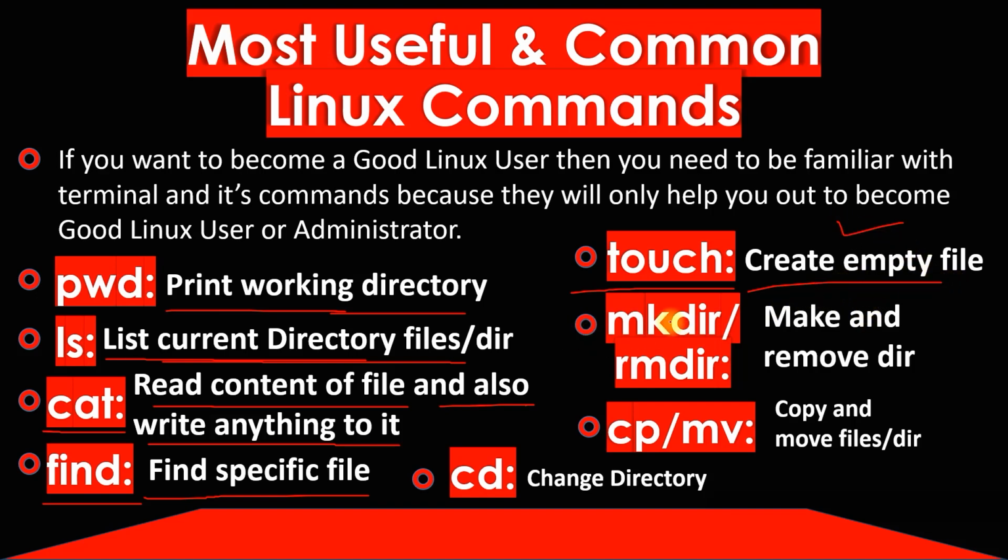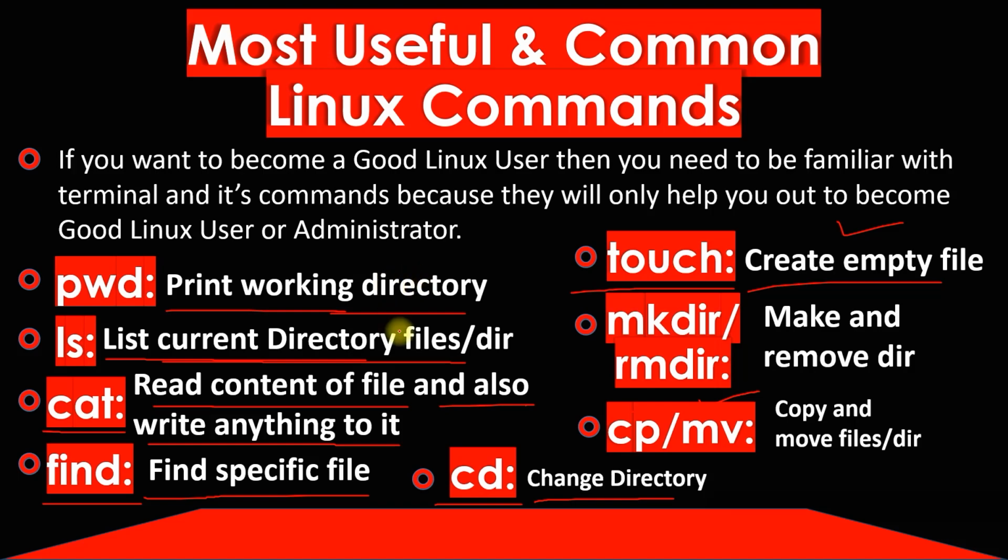Our next command is mkdir. The mkdir command is used to make a directory and rmdir is used to remove a directory. Then our next command is cp and mv. The cp command is used to copy a directory or file from one place to another. Similarly, mv is used to move that file from one destination to another. And our last command is cd command. The cd command is used to change the current directory.